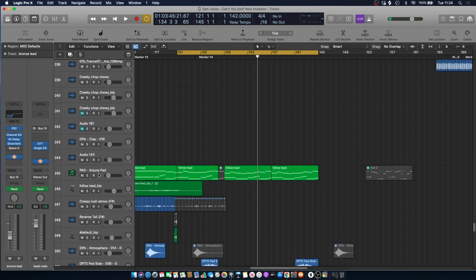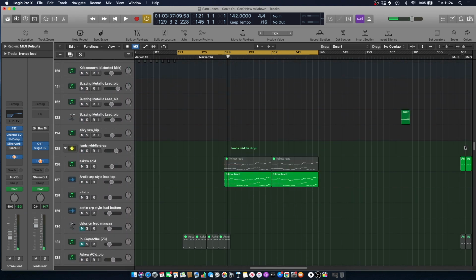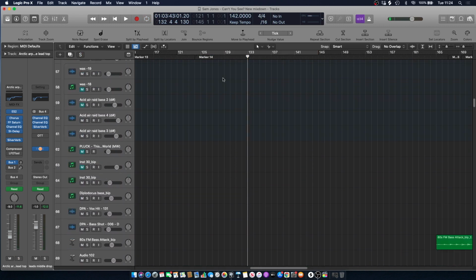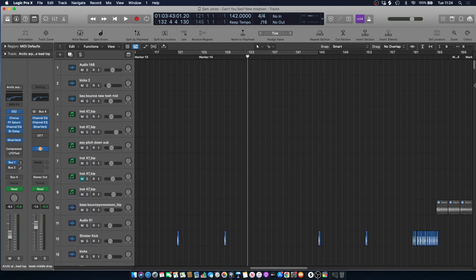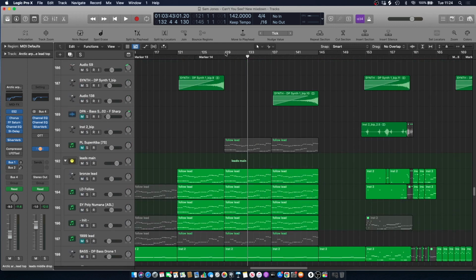I'm not sure if it's just the pads. So if I get rid of this, yeah, that's where all the high end's coming from. So I will go back to the main leads, which are here somewhere. Okay, yeah, so here's the main leads.